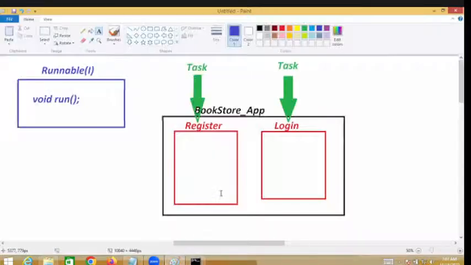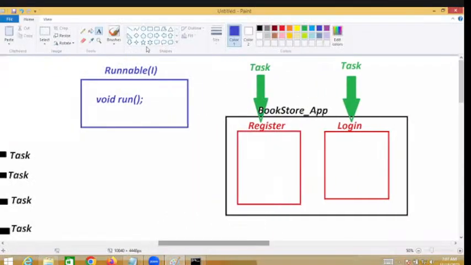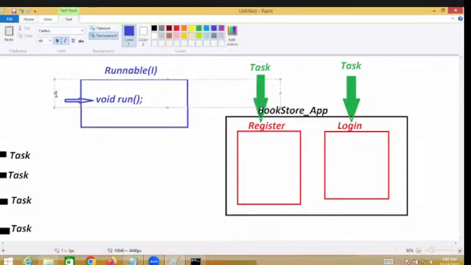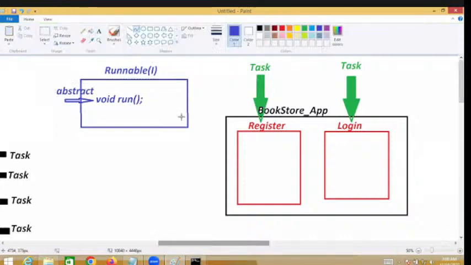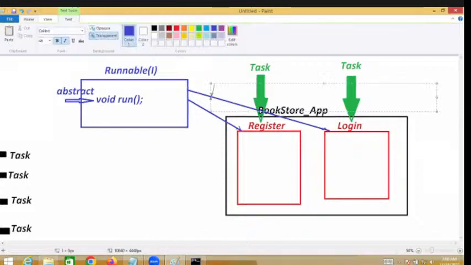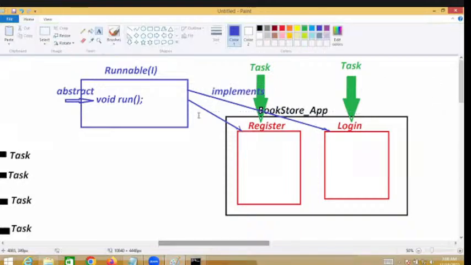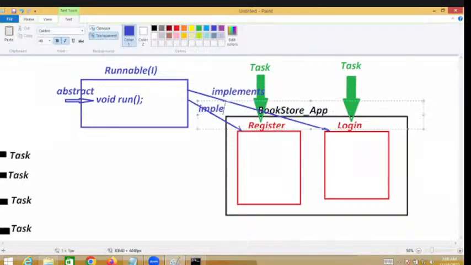So that is one abstract method. This interface is linked here, and here. It should be implemented. That is the rule. It is implements, and this is also implements.